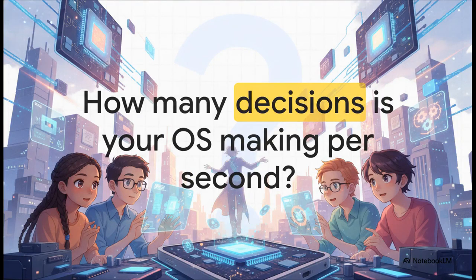Which leaves us with one final, truly mind-boggling thought. Just think about the exact device you are using to watch this right now. The screen rendering, the audio perfectly syncing, the network buffering, the memory isolation. How many invisible decisions is your device's OS making per second right now, just to keep you watching this explainer? Millions. Seriously, millions. So the next time you effortlessly tap an app or drag a file across your desktop, maybe take just 1 second to appreciate the incredible unseen conductor orchestrating all that magic under the hood.